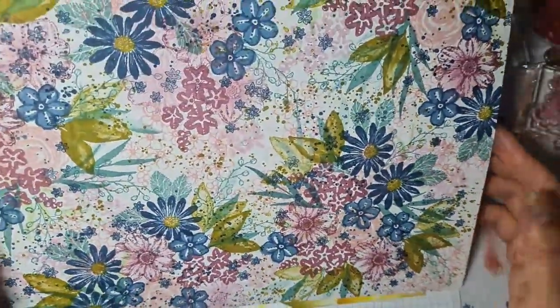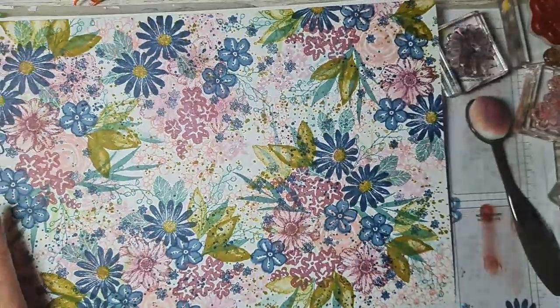Oh, I'm looking at this now thinking I'd like to put different, more Wild Wheat somewhere else.